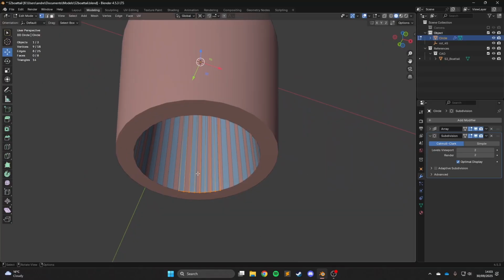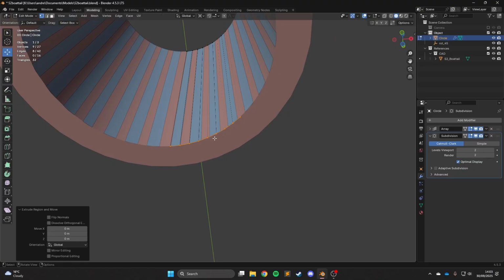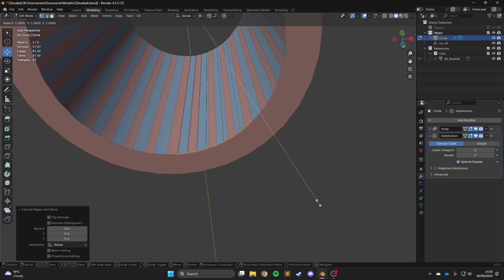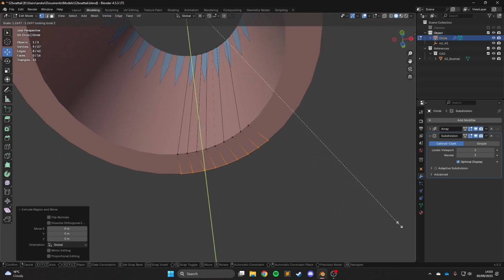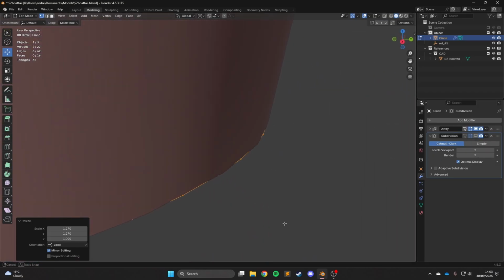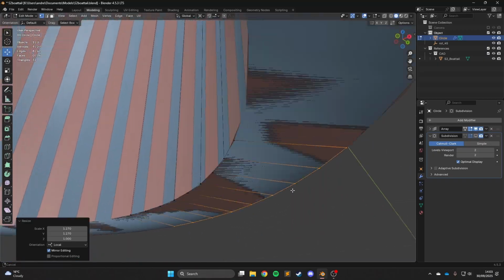So, next part, we are going to extrude this. When I extrude it, it doesn't look like it does anything. I just do E and then immediately right click, and that extrudes it, but it doesn't change the position of anything. Then S Shift Z to scale it out here. And I'm going to hide the subdivision surface modifier just so I can get this position right. Just a bit there, just for now.